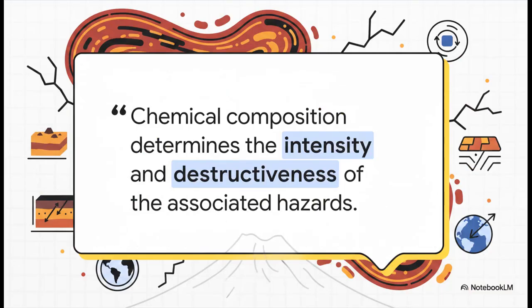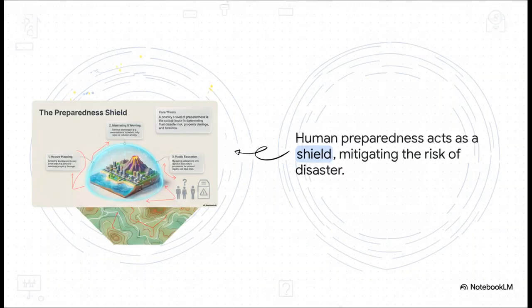And the source material really hits the nail on the head with this quote: The chemistry of the magma sets the baseline for the hazard. It determines the absolute potential for destruction before we even start talking about anything humans can do. But of course, that potential for disaster isn't the whole story.